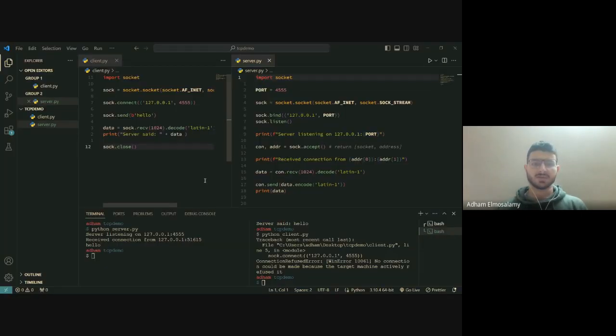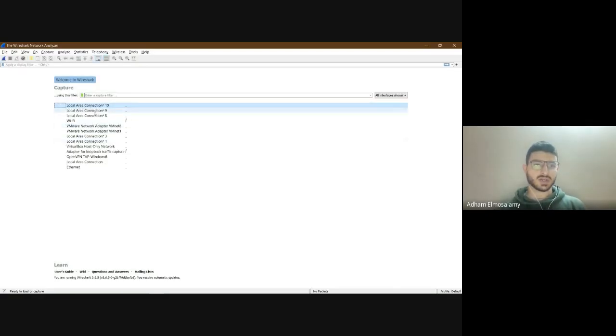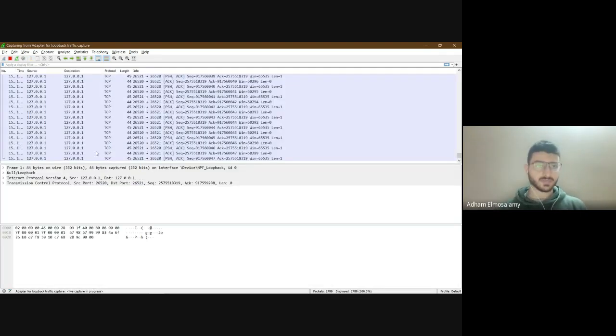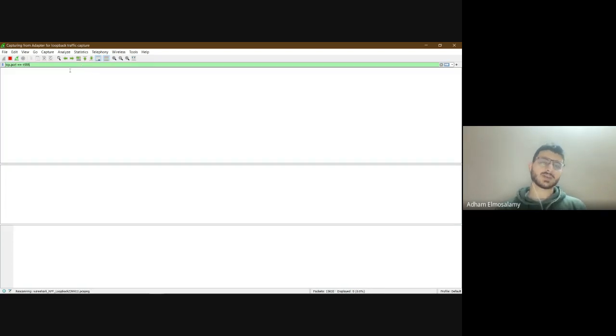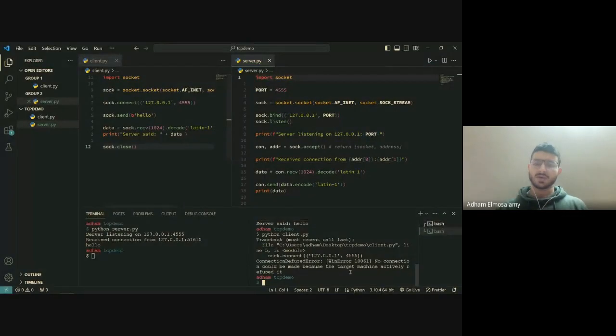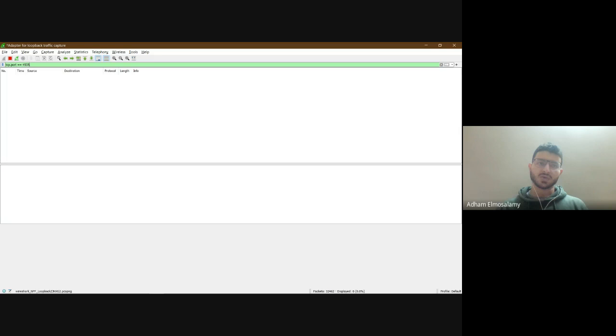Yes, okay. So I want to show you what that looks like. Now, let's look at my loopback interface, and I want to look for tcp.port equal to 4555. Right now we have nothing. I'm filtering for all connections to this port, any connections that involve this port, whether to or from.